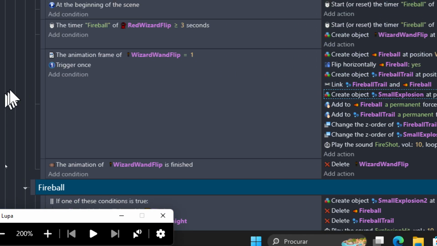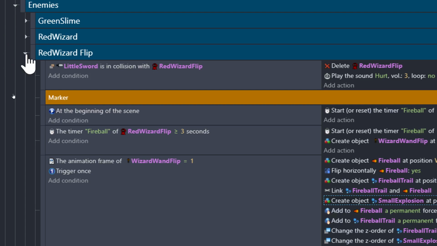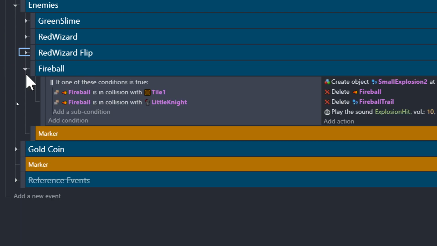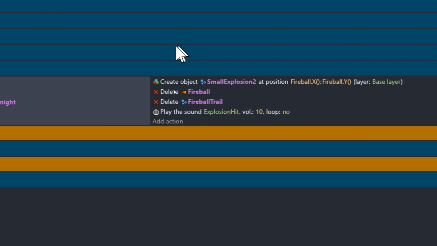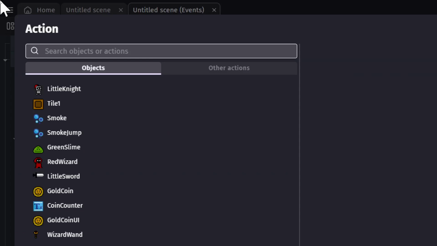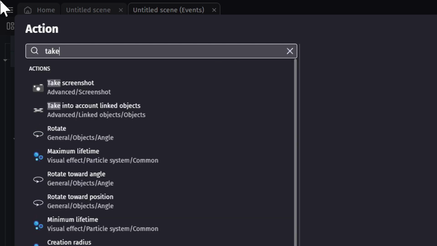Now, let us close this. We're gonna go here on Fireball. And now we don't just tell it to delete it willy-nilly. We need to check for the links. And the bike is back. Oh, of course. So take into account. That's how it's done.